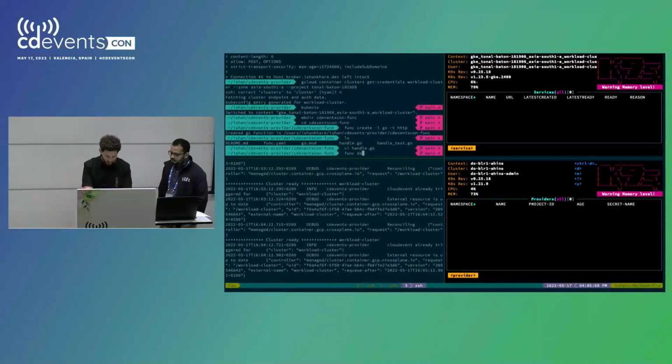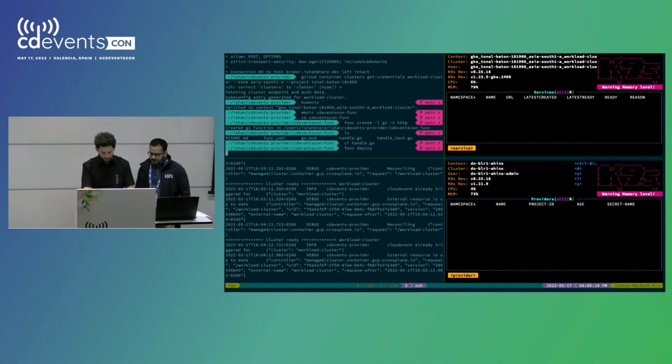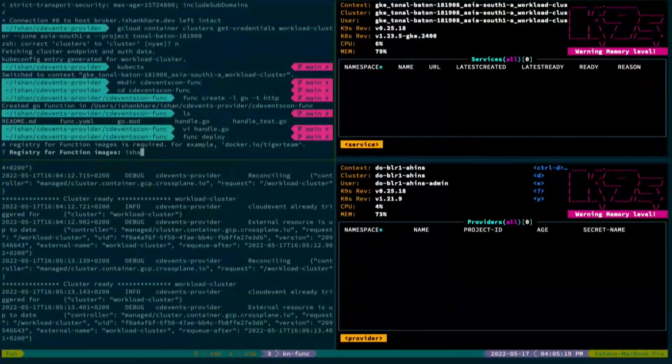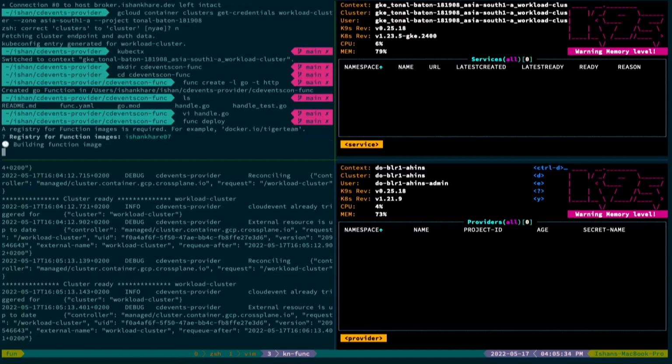So what I can do is I can do func deploy, and func will take care of building and containerizing this project for me and then deploying it to the cluster that we just created. The only thing that it's asking me here is the Docker registry, like the username in Docker Hub that I want to use to push the container to, and that's his username basically, because we have his credentials here in this computer.